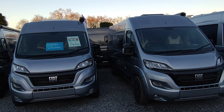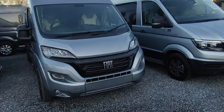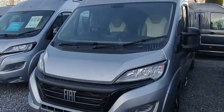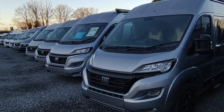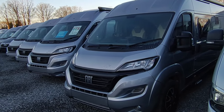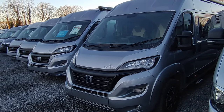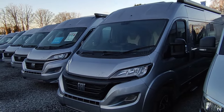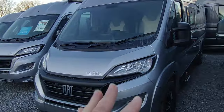Speaking of Wild Axe, we've got a really good lineup of new and a couple of used Wild Axes. This one I'm about to do a video on is a Constellation XL - we haven't had one of these in a while. Wild Axe have a really good supply of Fiats and MANs coming through at the moment, two to four a month. You can have one built to your specification, but we also have stock units available of most popular models, so you won't have to wait six months.